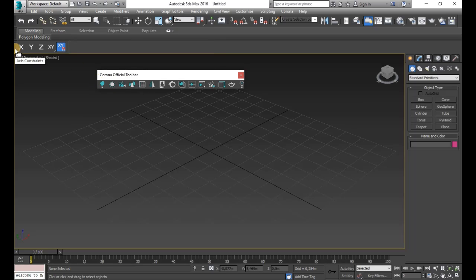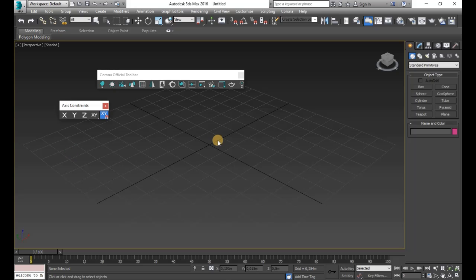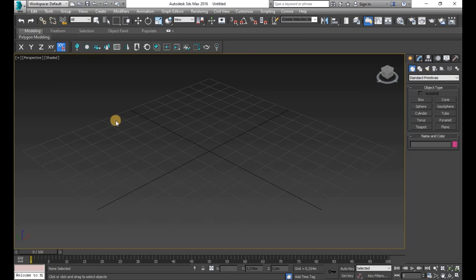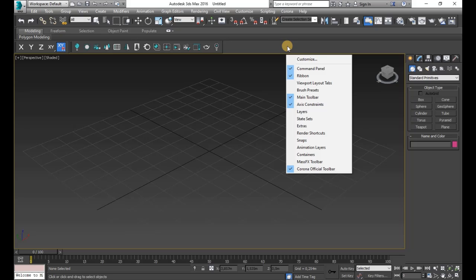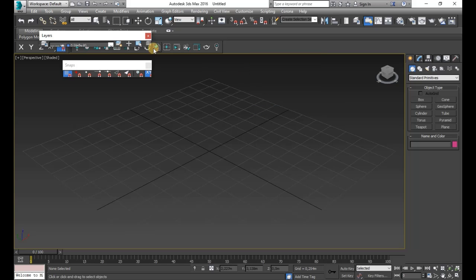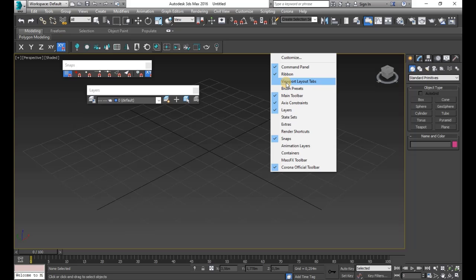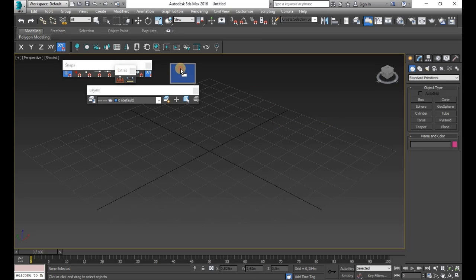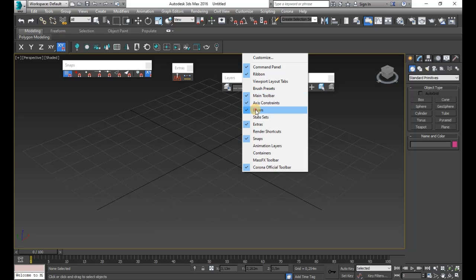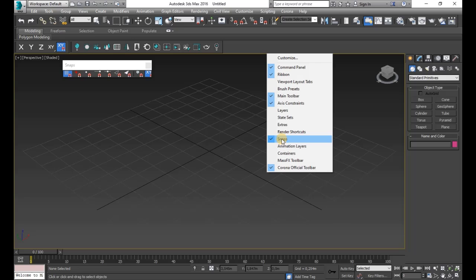Toolbars. In 3ds Max, various commands can be invoked by using the buttons or tools in the toolbars. By default, only the main toolbar will be displayed on the Autodesk 3ds Max screen. However, you can display other toolbars such as Snaps, Axis Constraints, Extras, Mass FX toolbar, and so on in the 3ds Max interface. Also, you can move, resize, and undock them based on your requirements. To display those toolbars, right-click in the blank area on the main toolbar. A shortcut menu will be displayed with the names of all toolbars, as shown in the figure. Next, choose the required toolbar. The chosen toolbar will be displayed on the screen. Also, you can hide any of the displayed toolbars by choosing its label from the shortcut menu.